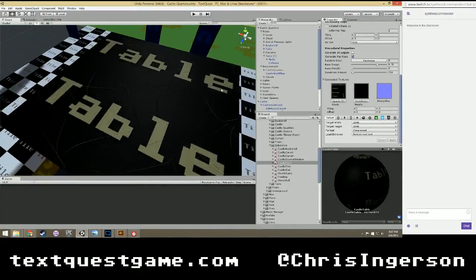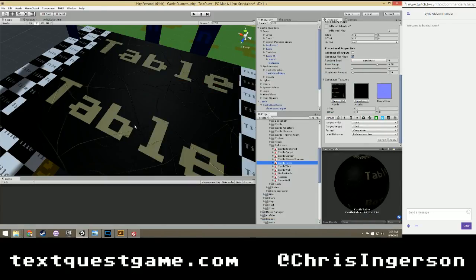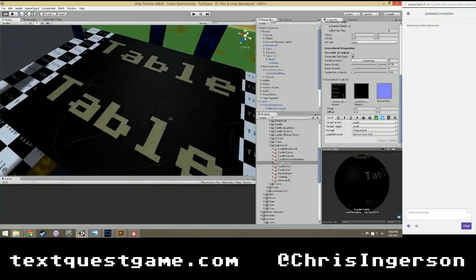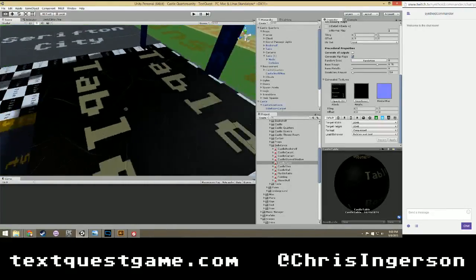But the actual file size, I'm curious, is probably a little smaller. So Castle Table is 23 kilobytes, while Marble Table is a whopping 5 kilobytes. So it doesn't seem like much. It's 15 kilobytes, but over the course of the game, hundreds of materials, that's going to add up to eventually a couple of megabytes, maybe. Potentially even more.